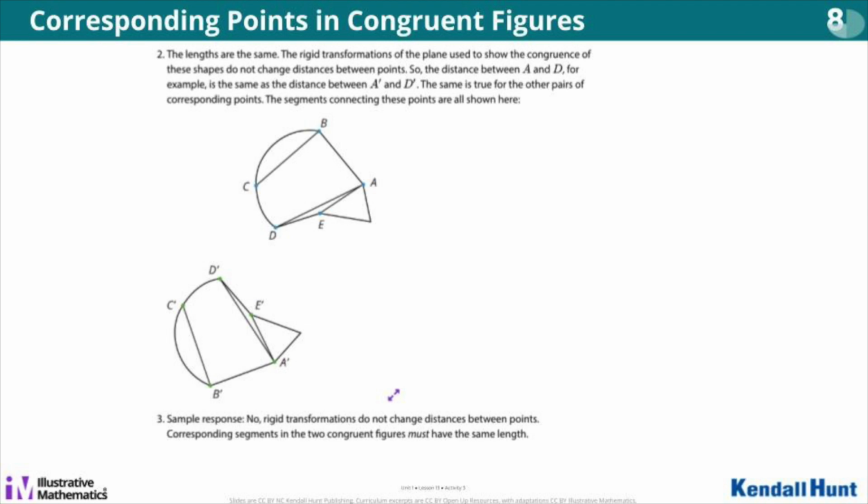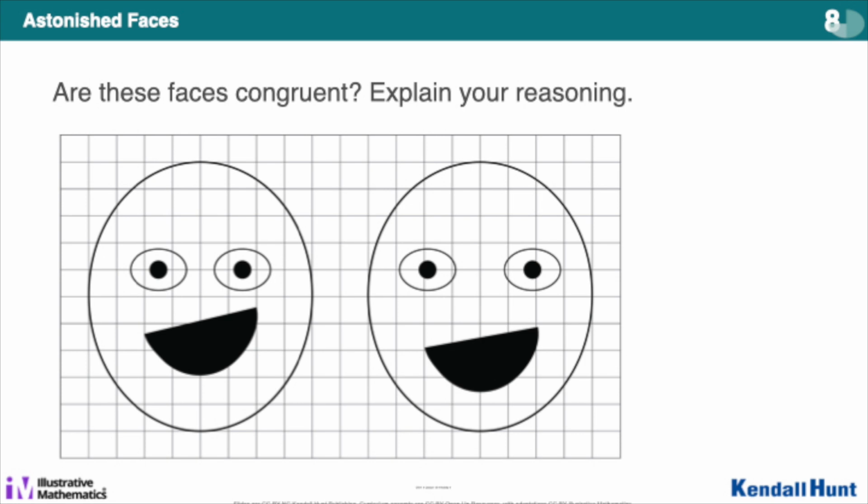Corresponding segments in the 2 congruent figures must have the same length. Up to this point, you've mostly worked with simple figures. That is, figures which are individual and complete and not naturally divided into parts. Are these faces congruent? Explain your reasoning. Show your thinking by marking up the figure and explaining your reasoning in words.